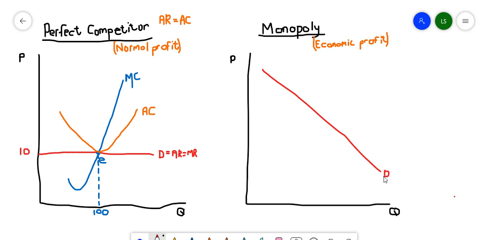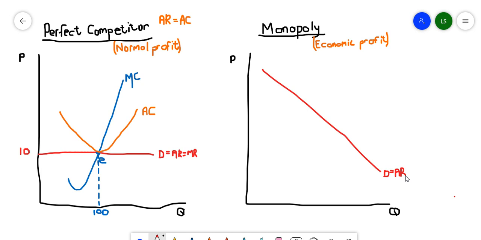Because he is a price maker and because his demand curve is the same as the market demand curve. Now, his demand curve is the market demand curve, and the market demand curve is always sloped negatively. All right, and then remember, in all market structures, your average revenue is always equal to the price. So my demand curve is also representing my average revenue curve. But because his demand curve has a negative slope, the implication is that he has to decrease his prices in order to increase his output.